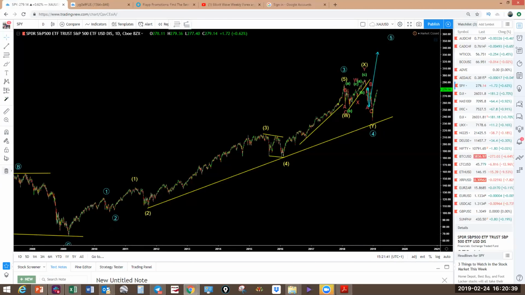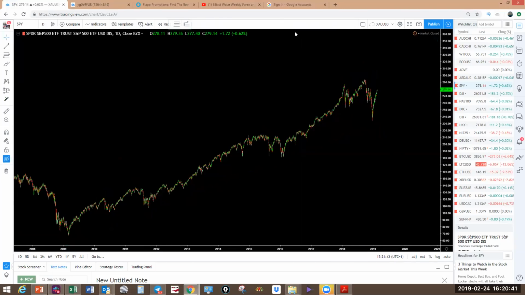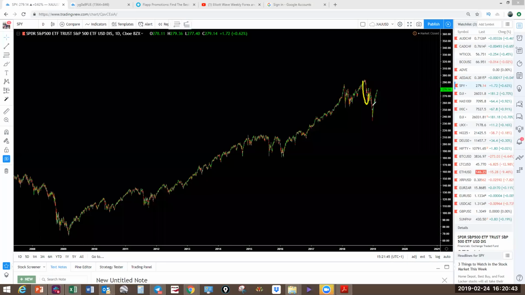For somebody who does not understand the structure, they'll just come here and start looking at 1, 2, 3, and expect a 5, maybe a correction, and expect downside. So that is why some people will think the market is crashing if you don't understand the sequence. This is one of those simple ones that you could not have missed if you understand the theory correctly.